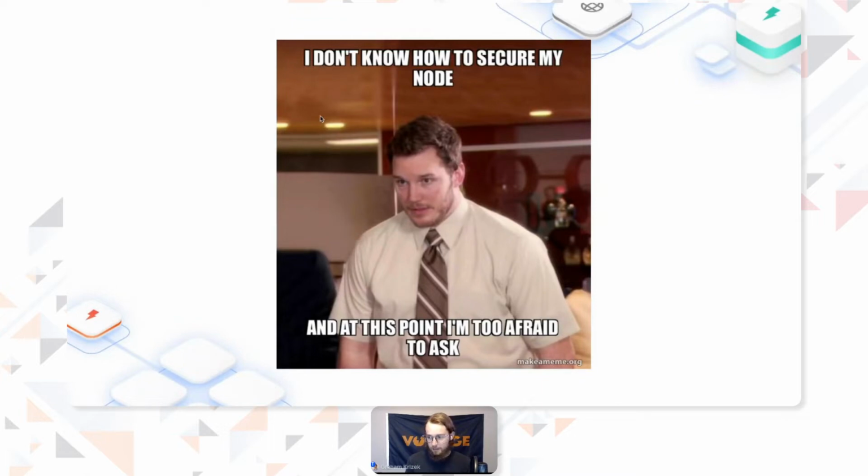And so this is something that I don't want to go on for too long. I want to make sure that we are communicating the ways to effectively secure your node. And so we can do that today, and then continue this conversation going forward to make sure that all node runners out there are securing their funds in a good way.